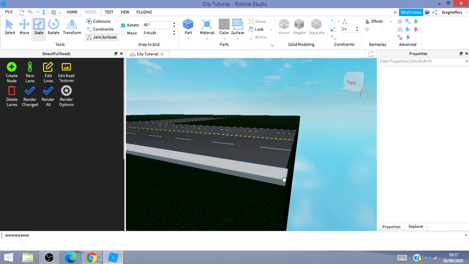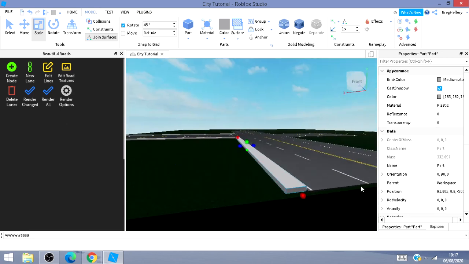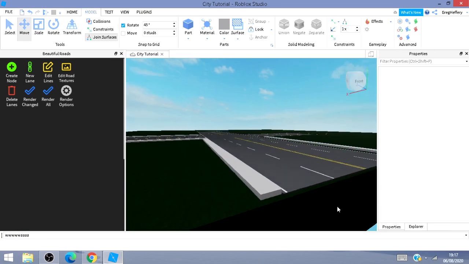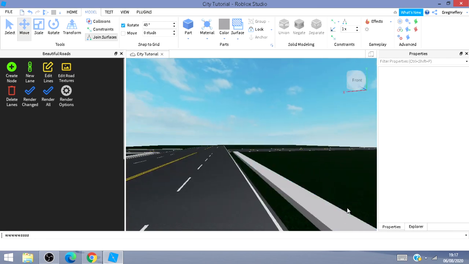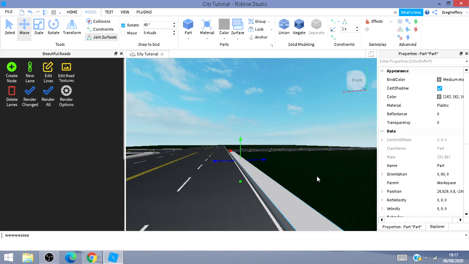Laying around. Let's make this shorter. It doesn't look nice when it's larger than that. Okay, and then Control D to duplicate, and then move it along like that. It's way too much, so grab this, move it along right to the edge.